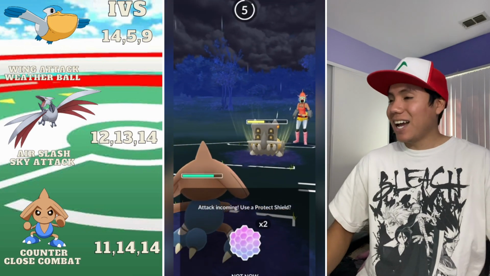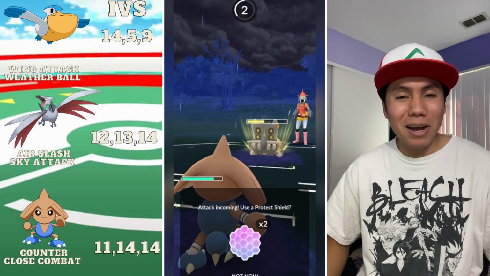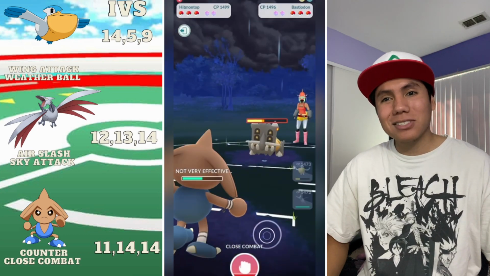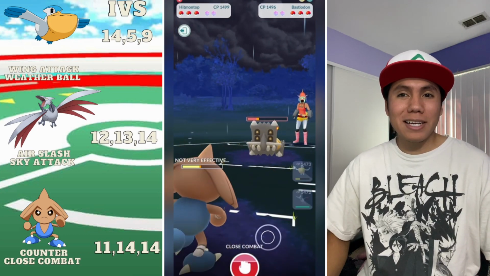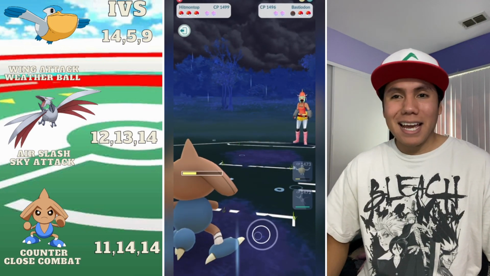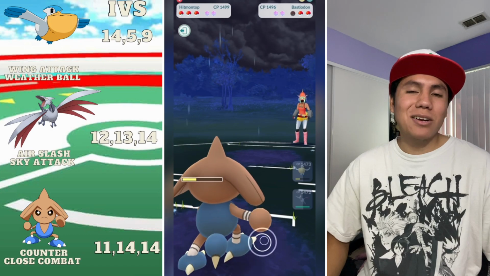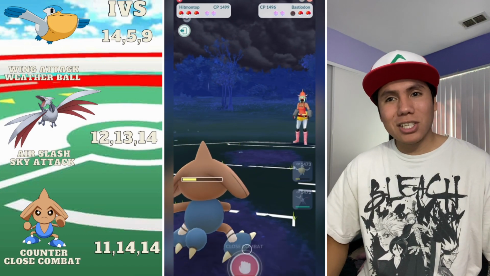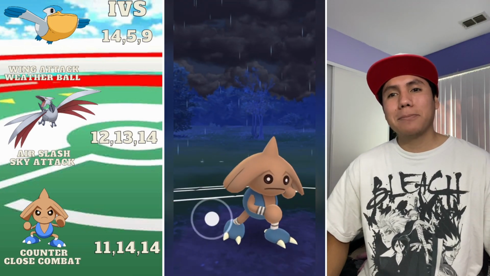And this trainer actually ends up swapping out to Bastiodon, which is amazing, because now we're going to go ahead and swap into Hitmontop. And Hitmontop is such a cool Pokemon. He's not only dancing, he's break dancing, spinning on his head, and we managed to take down the Bastiodon, and we have, I think, 2 Close Combats built. So we're just gonna go ahead and wait for the trainer to bring back their Pokemon.